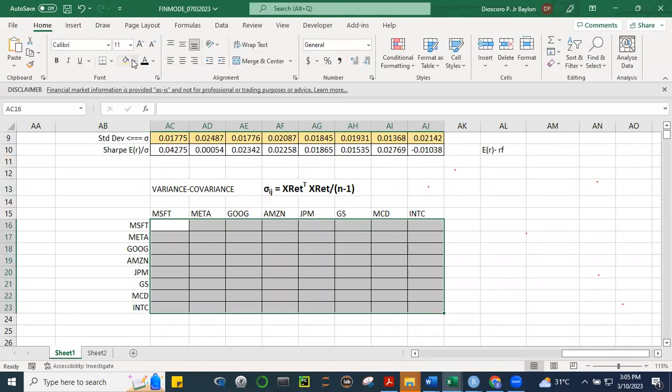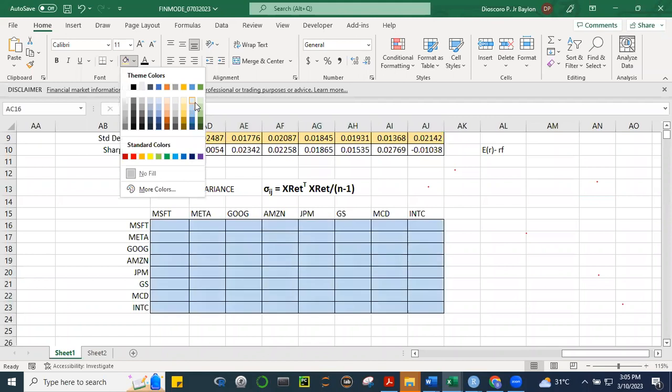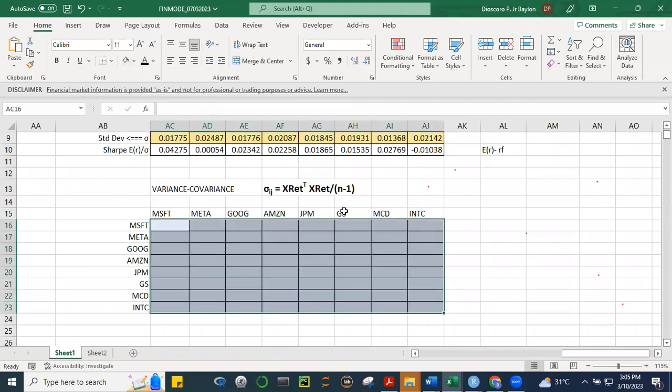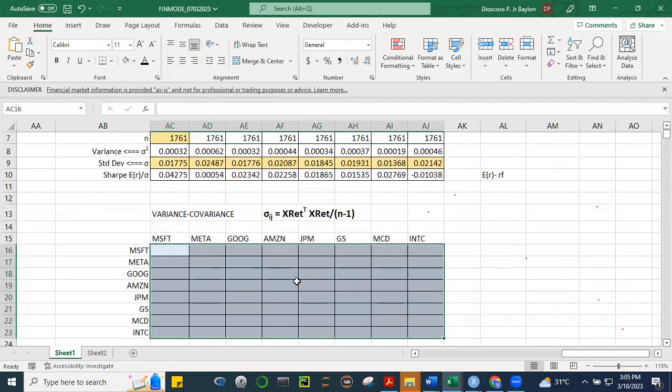There are several ways to do this. One easy way is the matrix. Before the data analysis add-in existed in Excel, matrix was the way to go. So let's do this. How do we now generate this? We know that the result of this is an 8x8 matrix, so the 8x8 range should be highlighted.